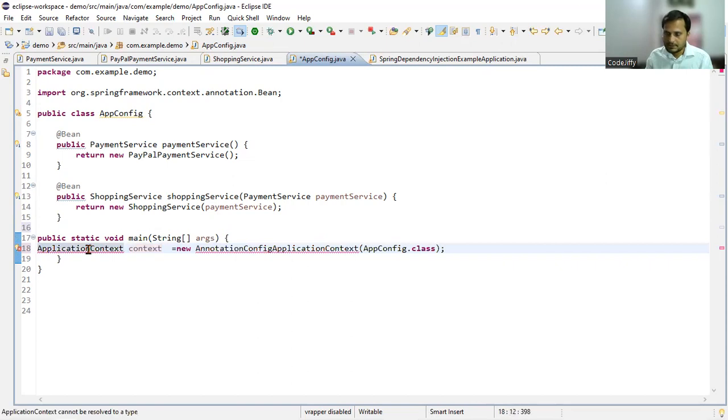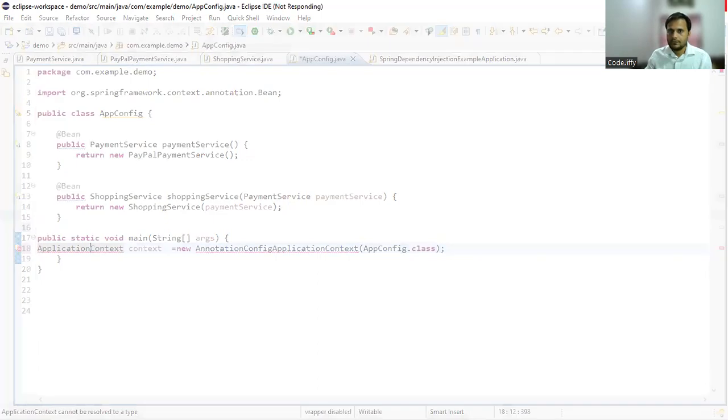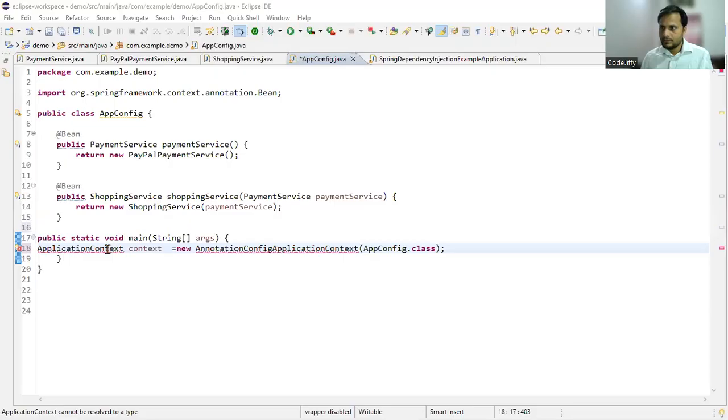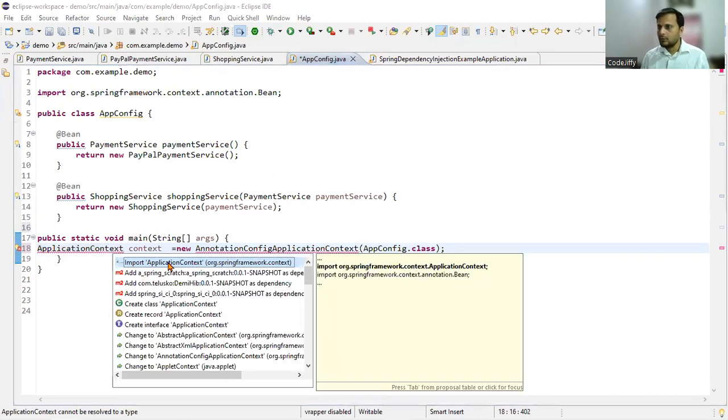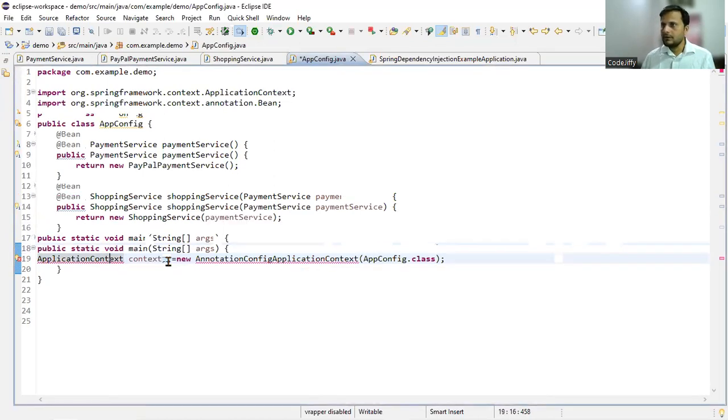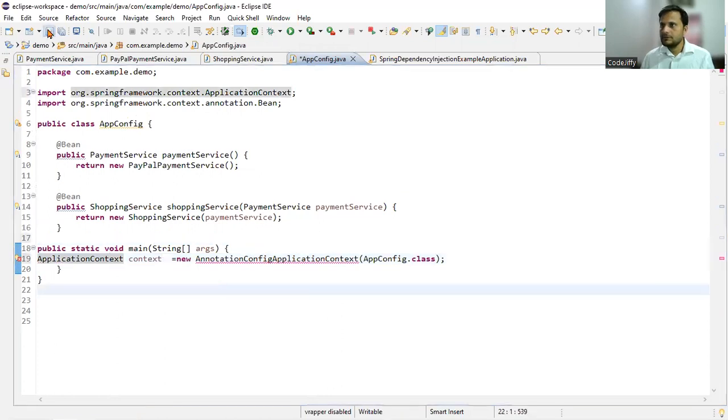Import the class ApplicationContext by pressing Control 1. Select the import ApplicationContext. Okay, fine friends. Save the code.